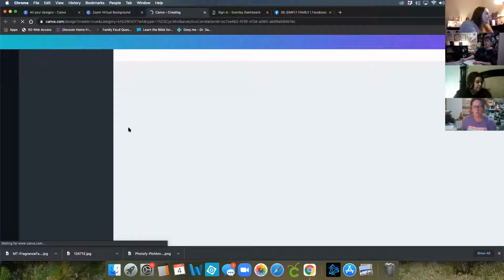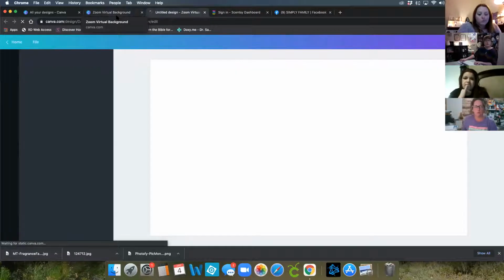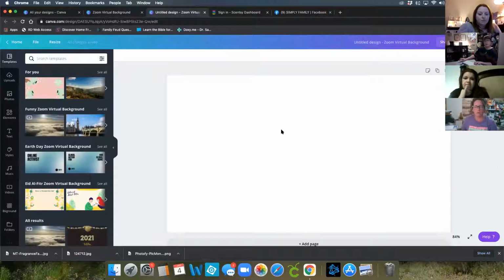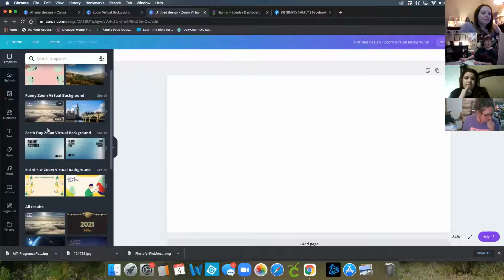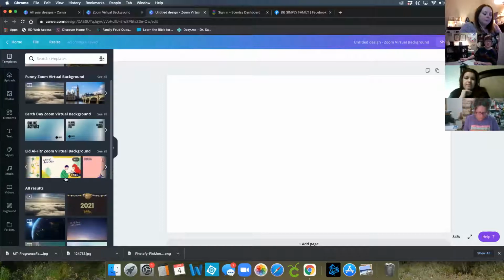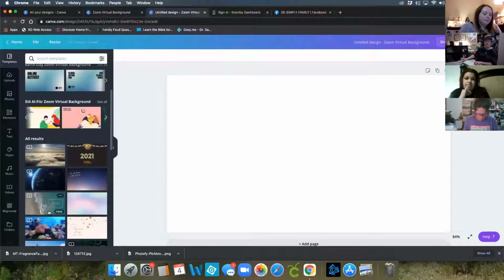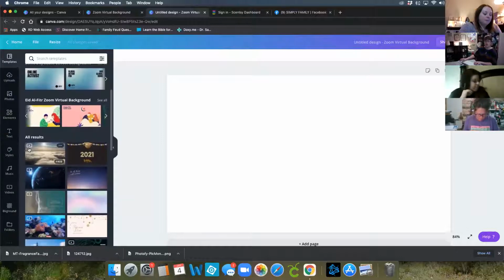I went into the workstation and I saved a picture of the 10 new release bars. And I've decided that's what I'm gonna use for Canva. Canva is loading. It says it's waiting for Canva. So it's gonna give you your blank. And then they always give you all of these options like funny Zoom backgrounds. This is a holiday that's coming. All results are here. Some of these are moving images. That's why there's a little video camera.